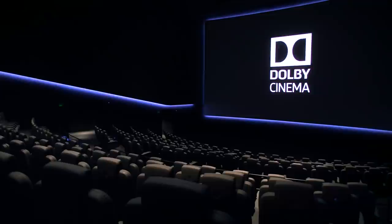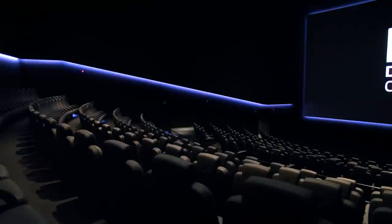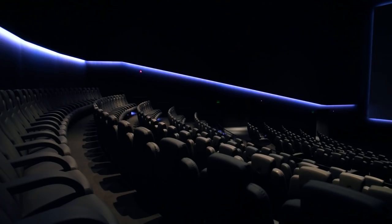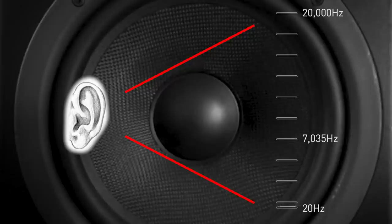They feel a better connection to where the actors are looking off stage, if that's what the director intends. When we were in the Dolby Cinema today, we couldn't see any of the speakers. Can you tell us a little about what's actually going on there? The design criteria is that you can't see most of the surrounds — they're all covered up. Part of that is so you're pulled more into the story and less distracted. The other major component is that all the surrounds and overheads are required to be full range, meaning the lowest lows and the highest highs of the audible range can be reproduced. The average speakers in a movie theater used to be cut off at seven kilohertz. Using Atmos, you're hearing everything from 20 kilohertz all the way down to 20 hertz in a good system.